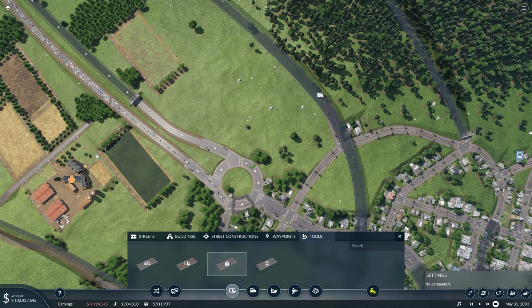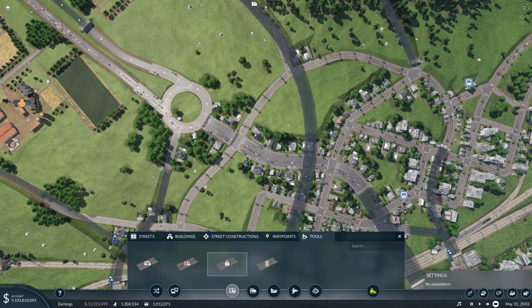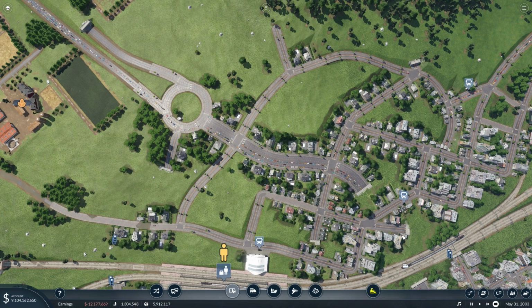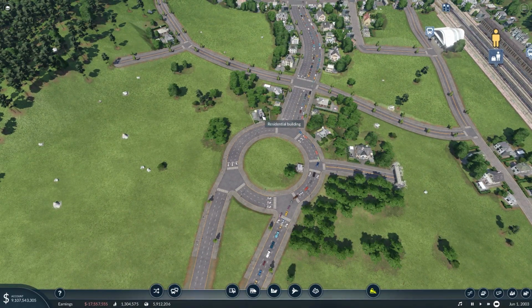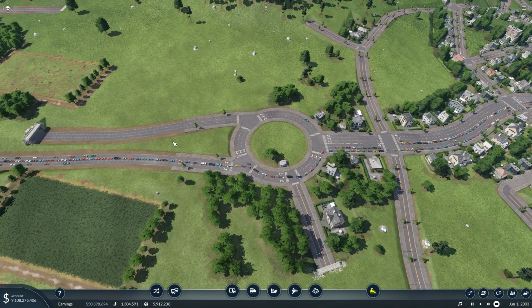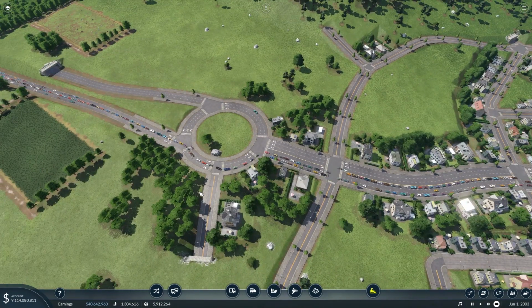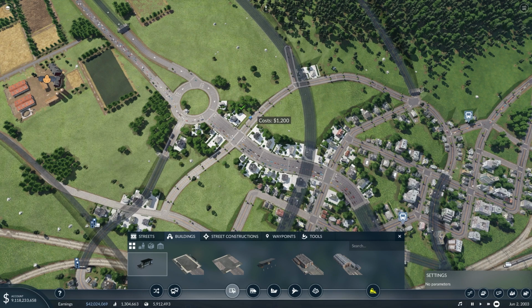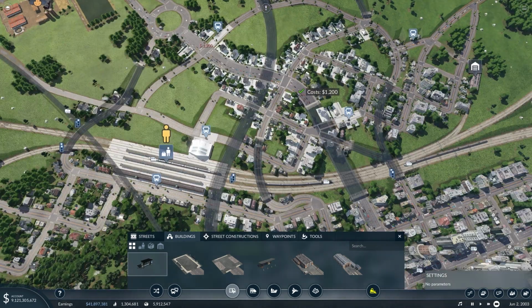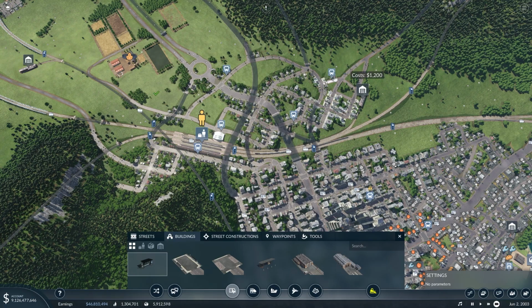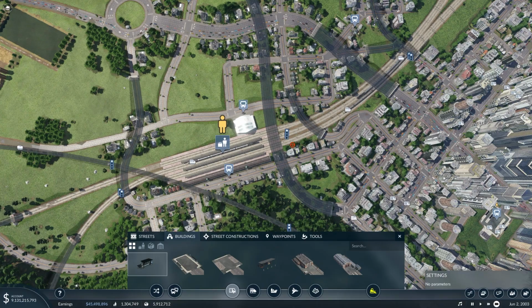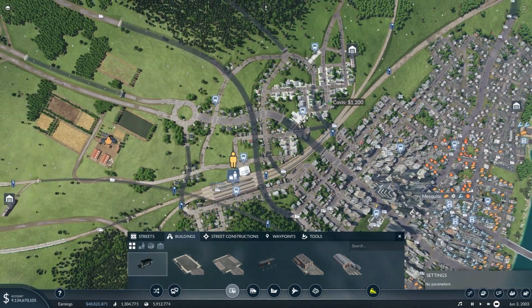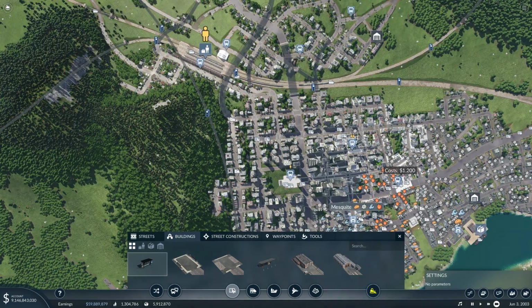And before we forget, we will turn this all into our own roads just so the city doesn't automatically connect roads to it. Unfortunately, I don't think there's any way to stop the houses from popping up, but we can at least stop them from automatically building roads. So then the last thing we need to do is add our final bus stop there, and we have our tiny little bus loop up here that will hopefully serve us a little bit more than the existing one that we have.